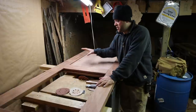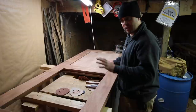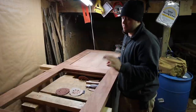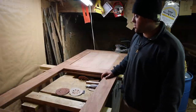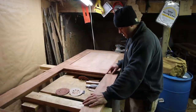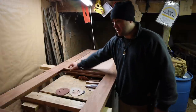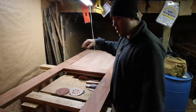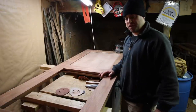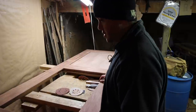So I finished gluing up the door completely. The last three, I did those in about 20 minutes, and then I clamped it up and let it sit for almost 3 or 4 days. That was just because of work and I didn't have time to get out here and work on the project. And then one problem I had was the epoxy had seeped out of all these joints, so I've been going back and cleaning them up. I've got a total of 12 of these joints that I have to clean up. I've got this last one right here, which I'm going to show you how I do it.